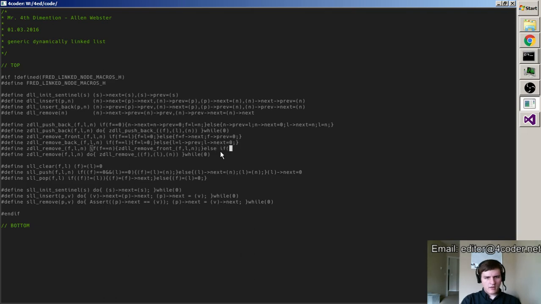Else, if l equals n, so we're in the case where this did not pass, but this one will. It'll be a little redundant because it's going to check that again anyway, but what can you do? It's not that big a deal. Remove back fln, else we'll just DLL remove n.